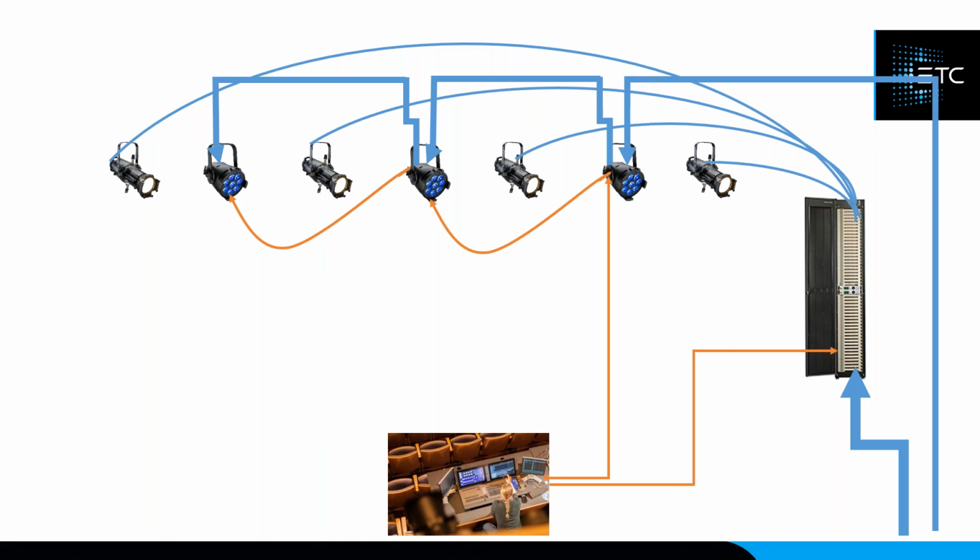So the point of this little exercise is to say that system design is really complex, and we could talk for hours about all the ins and outs of designing a system for a small space, for a medium space. How do I get data everywhere? How do I get power everywhere, and the right kind of power to make all this work? But it's just to point out the fact that one of the things that you depend on a good dealer for, a good systems person for, is to do all of that for you.